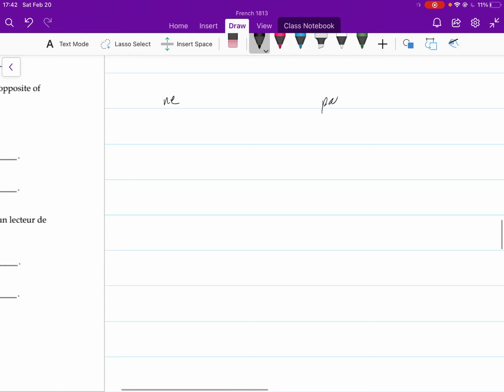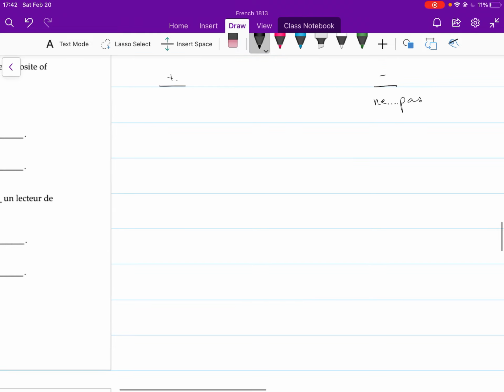So like ne pas, sorry, I shouldn't have put that all the way over there. If you had some sort of affirmative and you're negative, typically in the past we've just had ne pas there, okay? Now we know that we've got some other options. We have ne plus, no longer, as being the opposite of encore, which means still. We have ne pas encore, not as the opposite of encore, but as the opposite of déjà. Déjà is already, and ne pas encore means not yet.